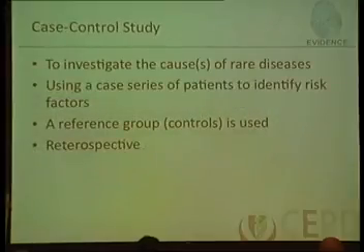Good. So case control might be a little bit confusing. But I think we can also, with a diagram, start it better. With case control studies, you start with the outcome. You start with the disease, in our case. You start with the outcome, and try to investigate the causes of that disease, or that outcome.